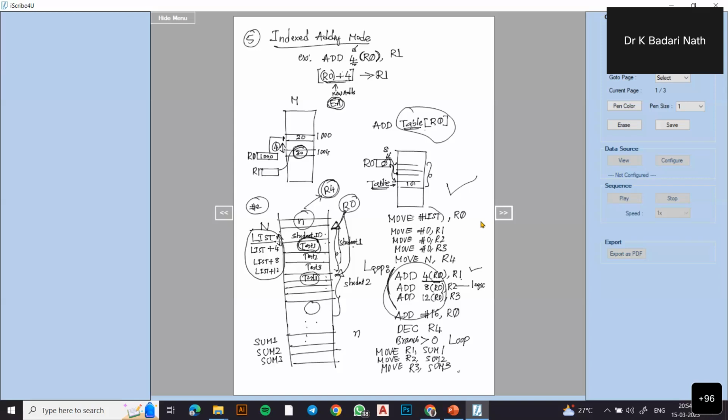Now I have used in this program all types of addressing modes. I've used immediate, index addressing mode, register addressing mode, and direct addressing mode. Here, if you look at this, is direct addressing mode because the memory location is given. So like this, using simple instructions and addressing modes supported by the processor, you can develop programs.